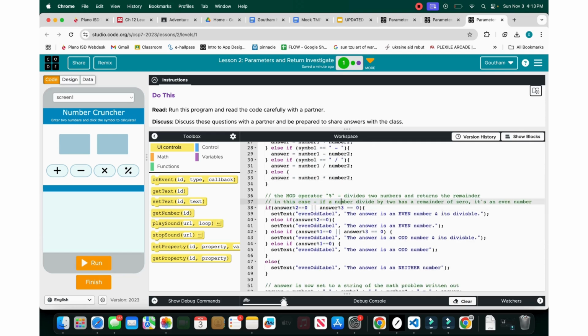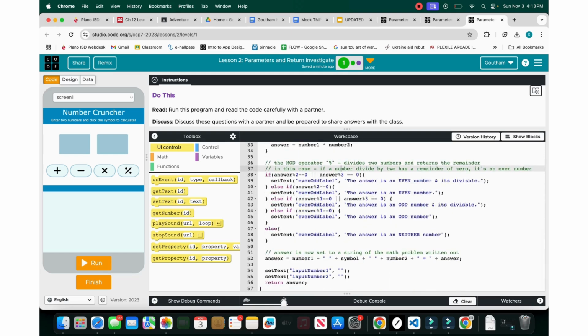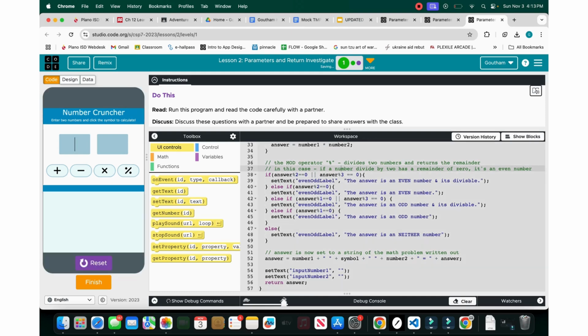Then you do the mod operator. So this is the mod operator. Basically, the mod operator returns the remainder. So if in this function I put 9 divided by 3, it divides perfectly into 3. That means 9 mod 3 would be 0. Then let's try 9 mod 2. If we do 9 divided by 2, we get 4.5. But if we do 9 mod 2, it's the remainder. 2 goes into 9 4 times, which is 8, and then you have 1 left over. So 9 mod 2 is 1.